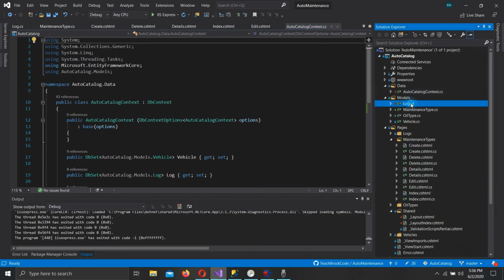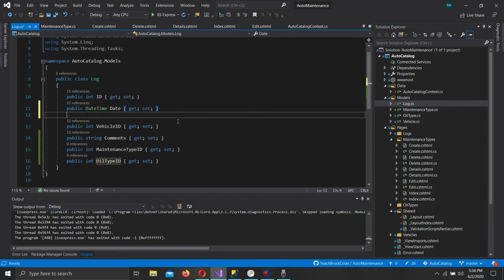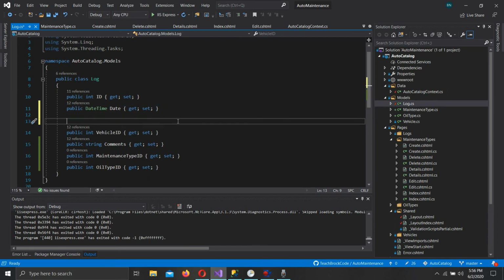So, in order to do that, you go to your model class, and now you can do this for any of them. We pretty much only need it here for vehicle. So above the one you want, now data annotation, in case you don't know, that's basically what will display on screen. So wherever it's used on screen in HTML, it'll write it like you put it here. So I could put, you know, the word automobile over vehicle ID, and it'll never say vehicle ID on the screen from that point forward.